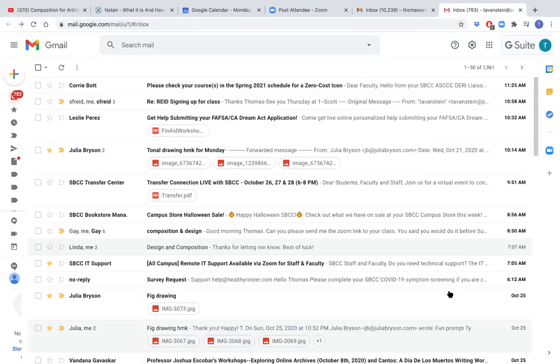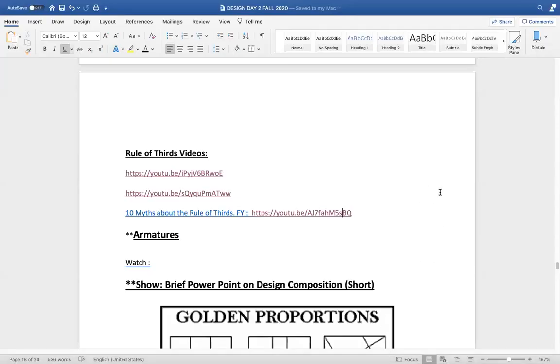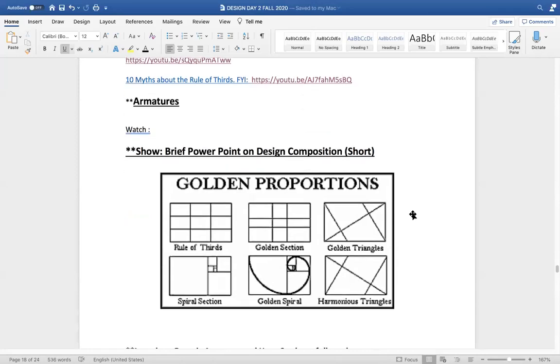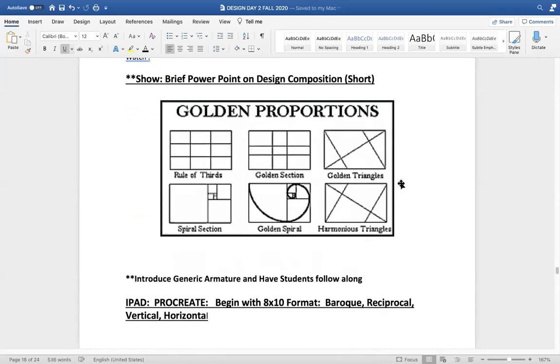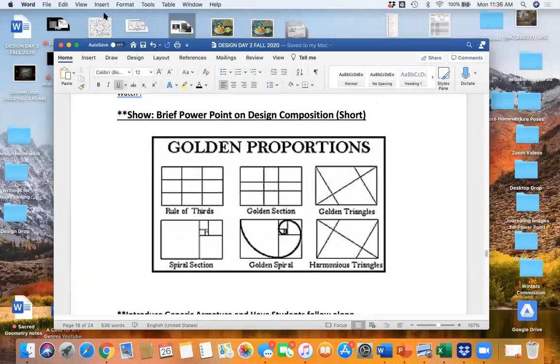you know, and it starts to make sense for the context of everything. Okay, now hold on just one second. I got to get back to where I was. Let's see. All right. So that's kind of where we're heading. Okay, we're moving away from the basics of the rule of thirds into golden proportions, and going to start having you draw here in a minute. Let's see, I got this here, stand by.